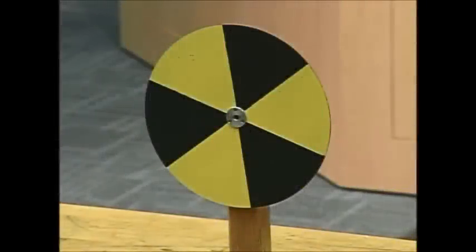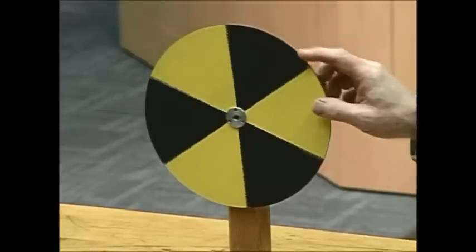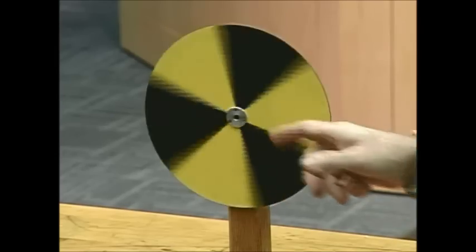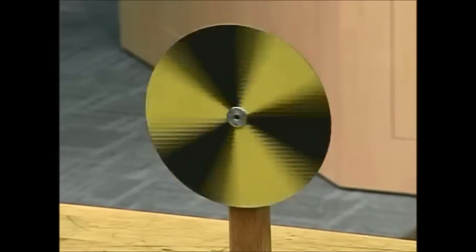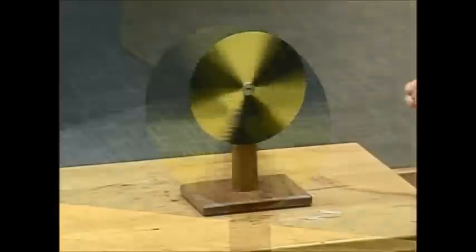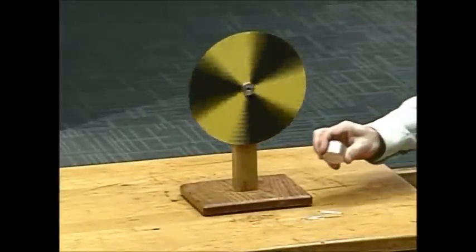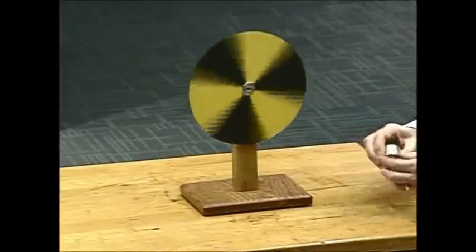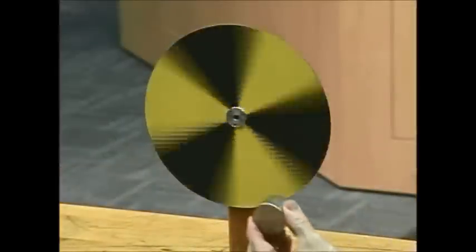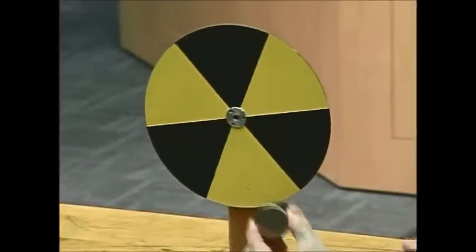I want to give you a little extra demonstration on magnetic damping. Here we have an aluminum wheel, which is free to spin. It's been painted so you can see it a little better. And it has nice ball bearings here, so it spins quite freely. And if I get a nice big neodymium magnet and bring that up, you can see it's a very strong magnet. I can bring that up to my conducting aluminum disc and cause it to stop.